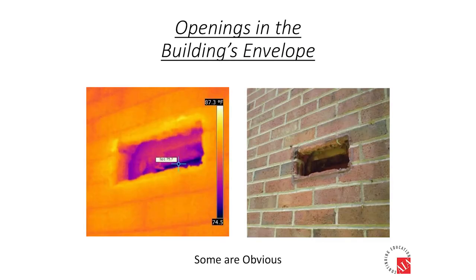We use infrared too, to identify areas in the building envelope that are in need of remediation for exfiltration issues. It doesn't take a rocket scientist to look at this picture and say, hey, somebody ought to fill that hole in the wall. You don't need infrared to know there's a hole in the wall. But you take that picture and people say, holy crap, there's a hole in the wall. Well, this hole in the wall was probably 15 feet in the air, and somebody took something out and didn't replace it.